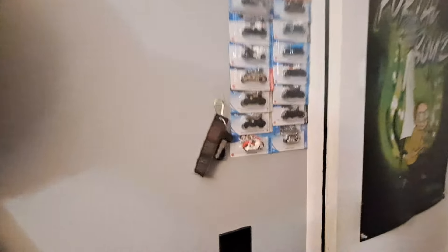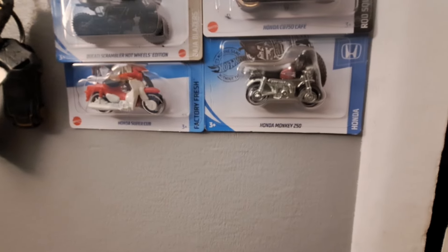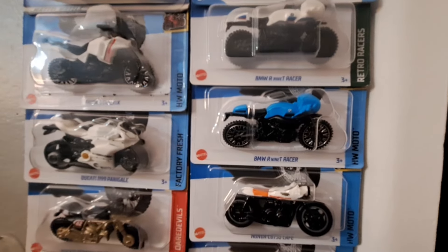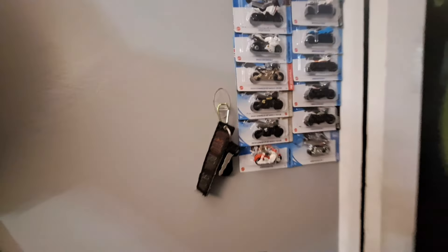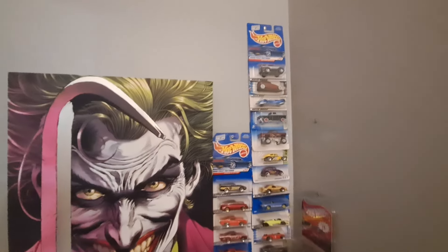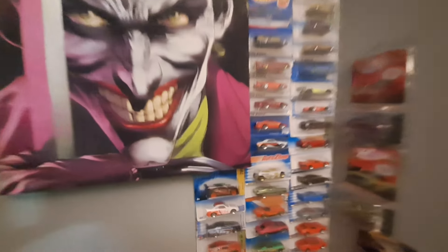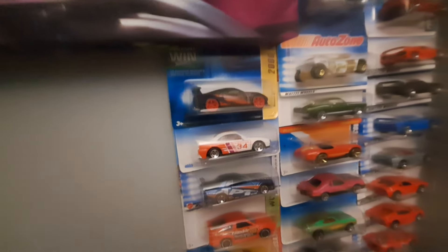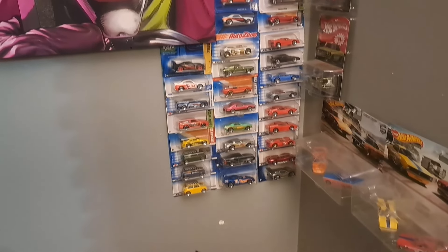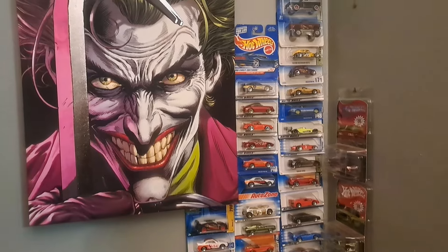Right where my helmets are, I'm building my new motorcycle section. Check this out — the Honda Monkey Z50, a very unique piece and a Treasure Hunt. And this BMW is a Treasure Hunt too. This motorcycle section is what I call my retired castings area — I do have some Japanese cars here, like that Wheel Air MR2. I really don't want to touch this section too much, because as collectors you know how that goes with retired castings.